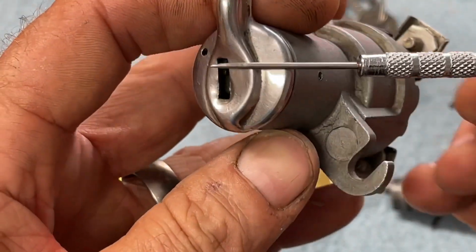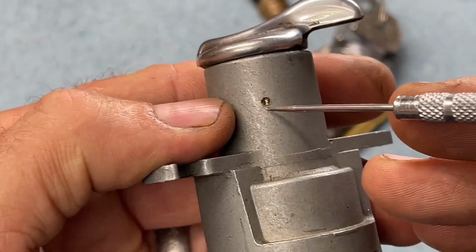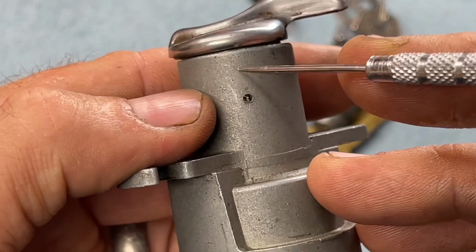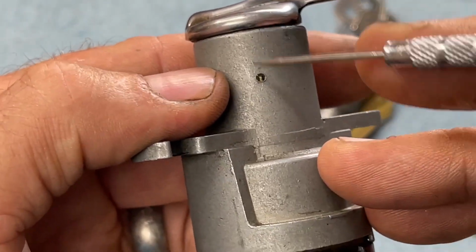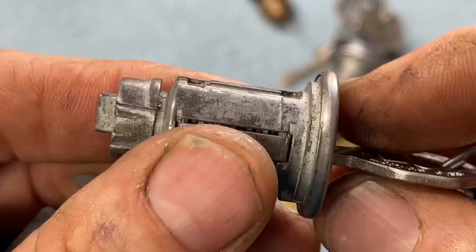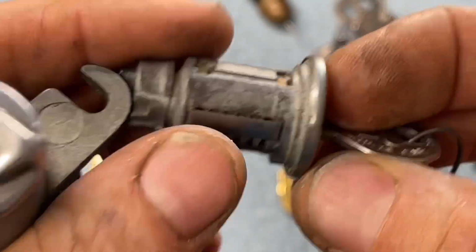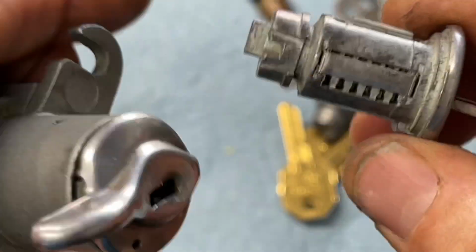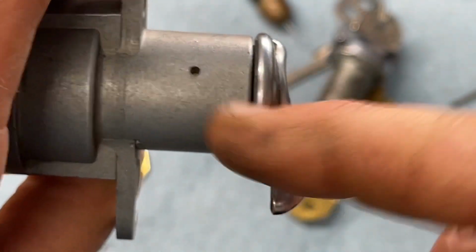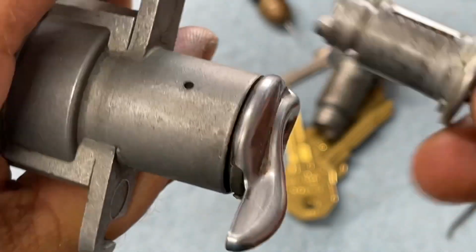And you see if you roll this around, boom, your sidebar is, there's a channel here that the sidebar goes up into. If you're not familiar with a sidebar lock, that's what that is. If we hold this right here, that's what we're looking at. When you pull the key out, that sidebar is poking up into this channel. And as you put the key in, it sucks it in, which allows you to turn it.